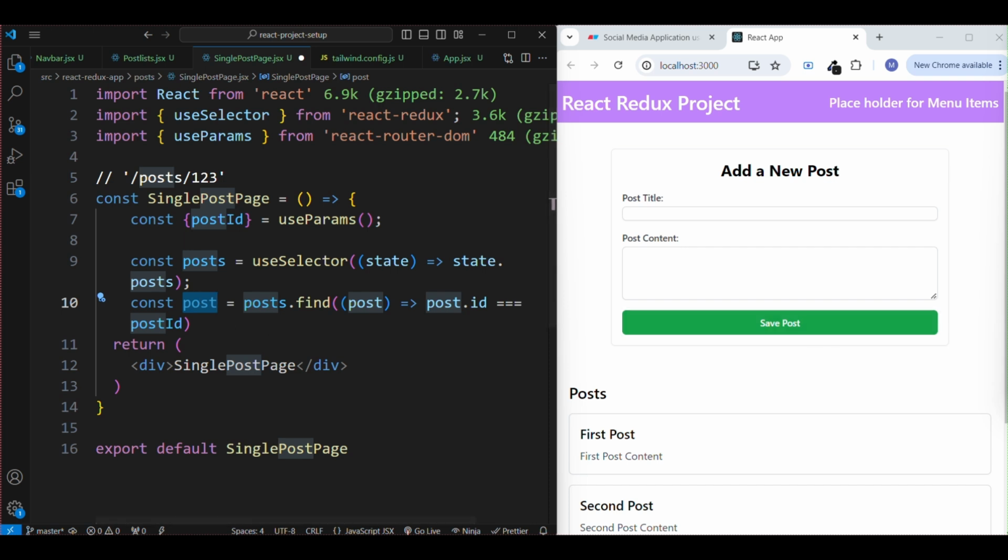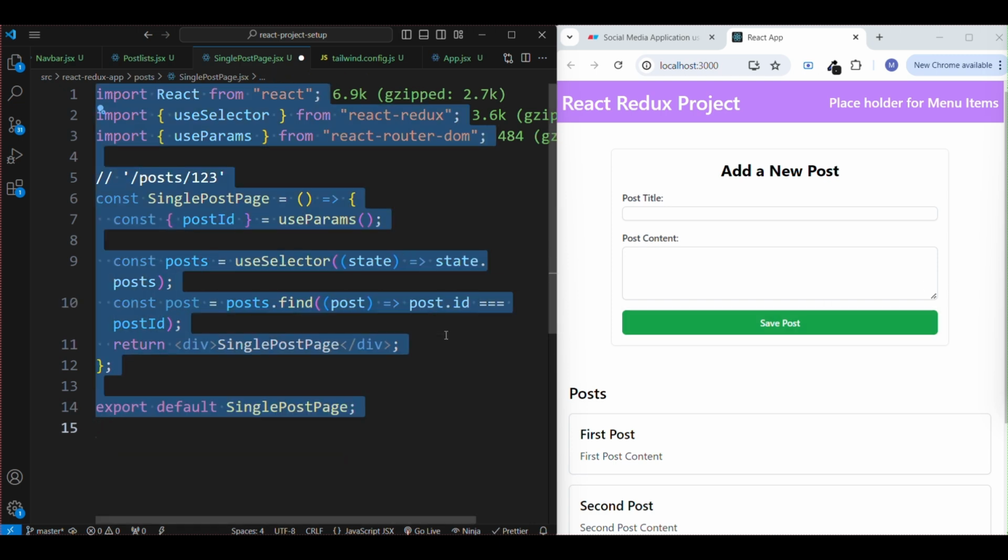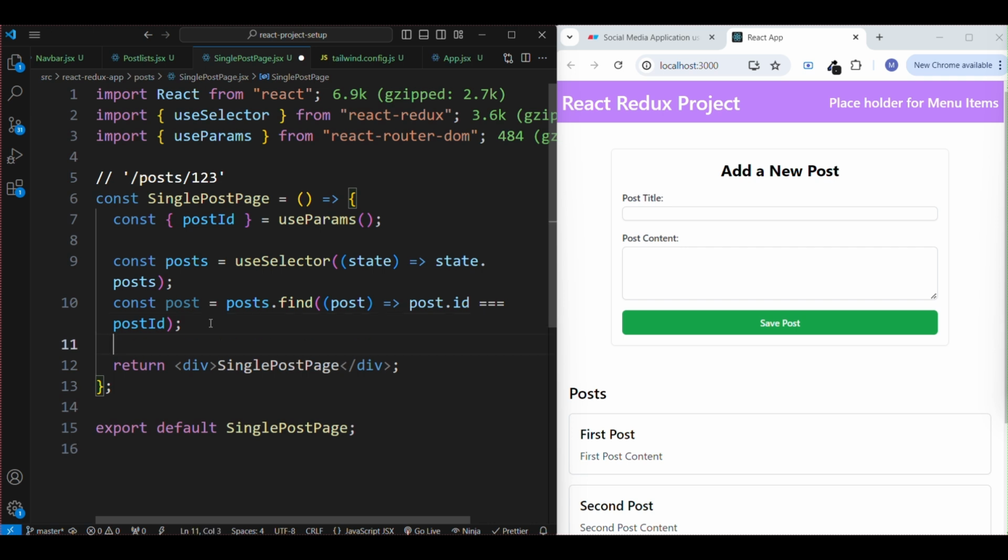Now let's start. See, the thing is here, let me format this. Here it is possible that we might not have the matching post entry in the store. If that happens, the find function will return undefined instead of an actual post object. Our component needs to check for that and handle it by showing a page not found message on the page. For that, let's add the logic which will check whether the post is empty or not. If it is empty, just display page not found, otherwise we should render the post content.